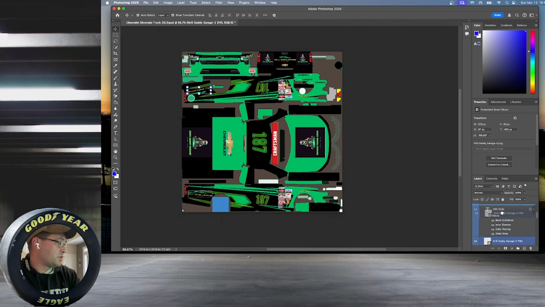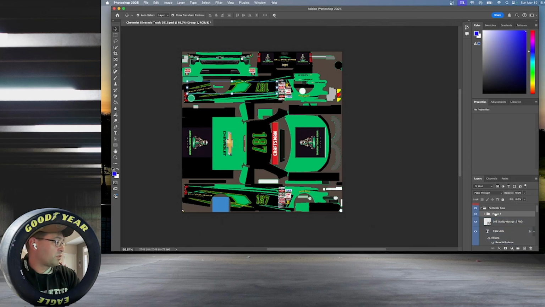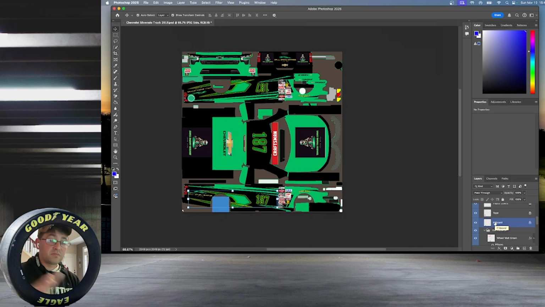Then we got passenger number. So now you can take driver, hold the command key, driver number, create a group. Group one. We call this driver side. Then we grab this, hold the command key, grab this, click a group, PSG side. Now everything else that remains are all of our other remaining things that are outside of our control. It's the part of the template that came with the template.